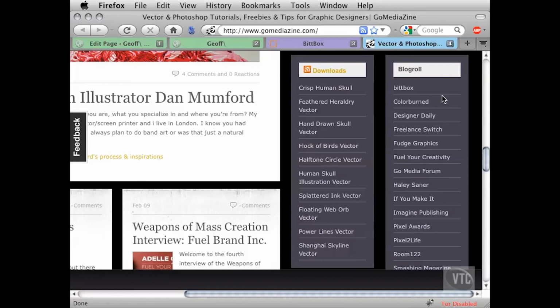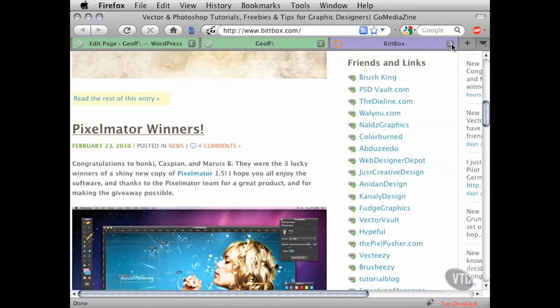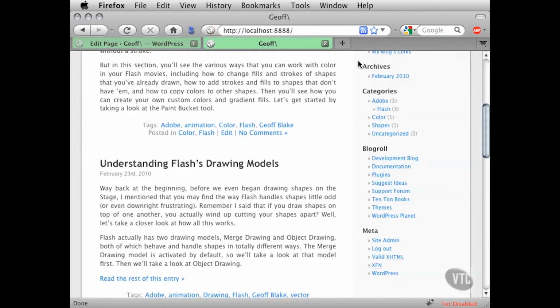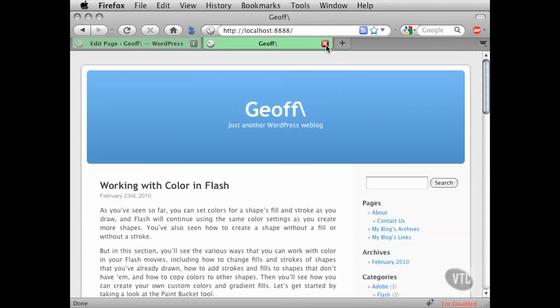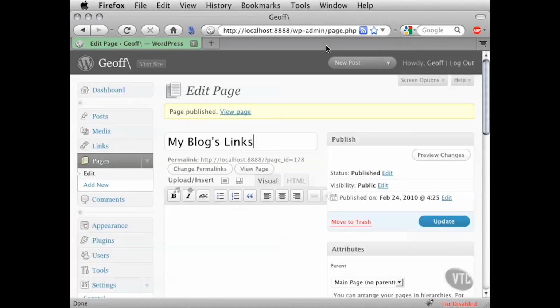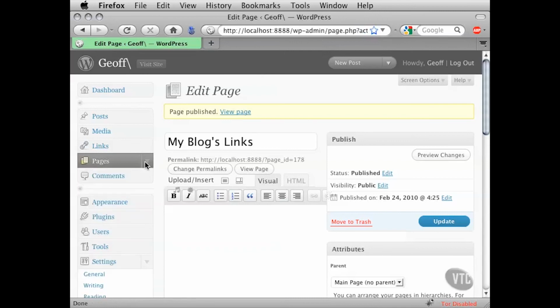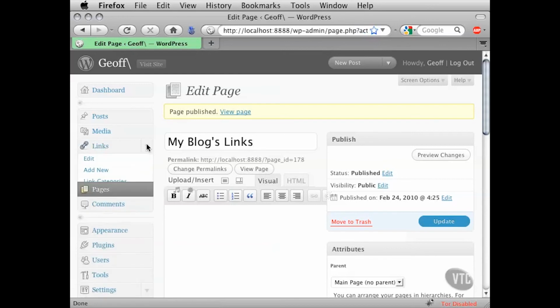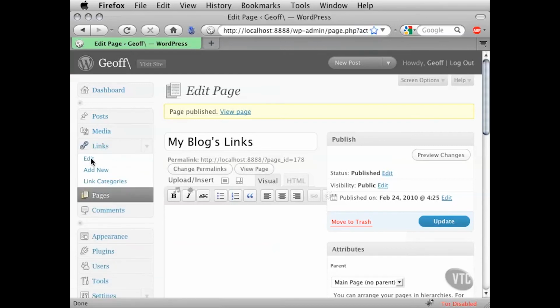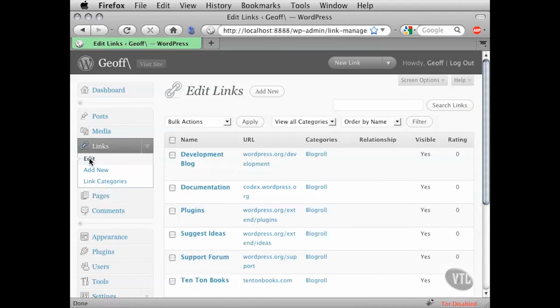But next up, let me show you where you can gain access to your blog's Blogroll. So what I'm going to do here is close out of these extra browser tabs. Just give me a moment here. And as a matter of fact, I think I'll close out of my preview tab here for my own blog. And of course, that brings me back into the admin backend for our blog that we were working on. Now, on the left-hand side, notice we have this links option here. Go ahead and expand that. And I'm going to click on Edit. So links and then Edit.